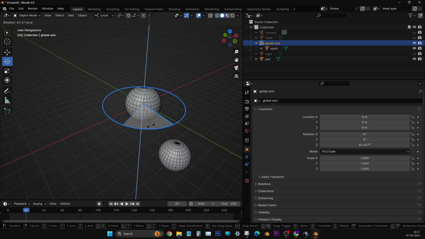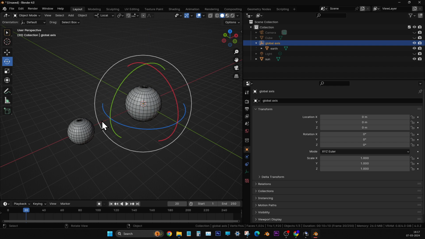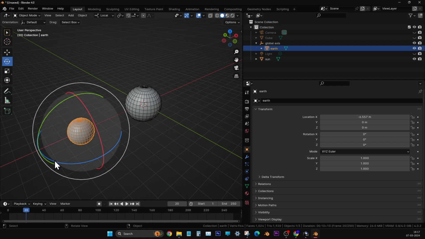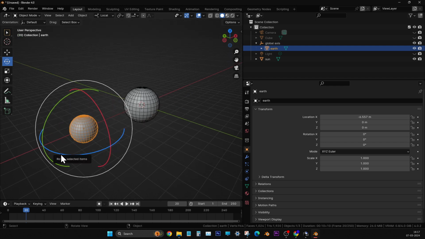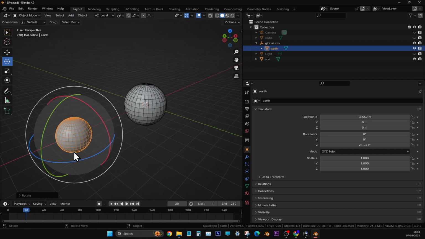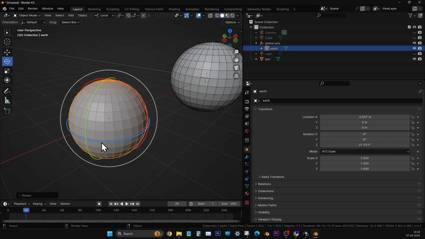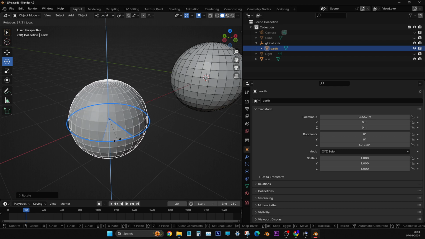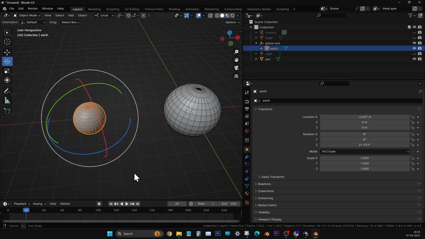Okay, this is called the sun, and the Earth is rotating around the sun. This means it is a globe rotating on the global axis. Now you want the Earth to rotate on its local axis too, like this. Maybe from here it's not visible clearly. So it is rotating on the local axis too, like that.